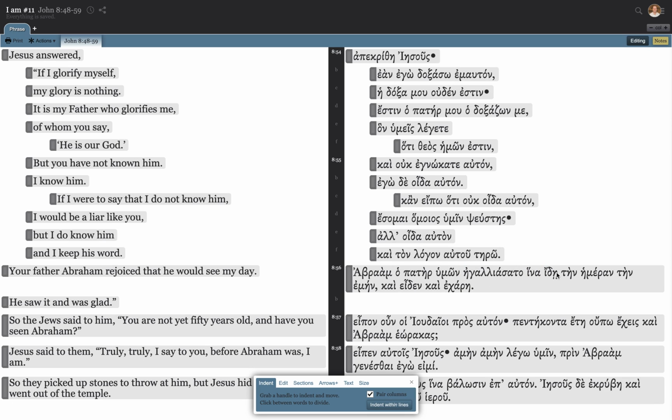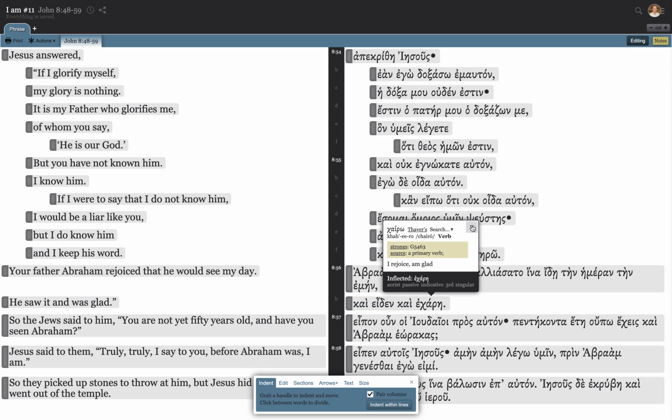Rejoiced in order that he might see the hemera, the day of me, and he saw it, and he was glad. There's chairo, to rejoice or to be glad. Okay, he saw it and was glad.